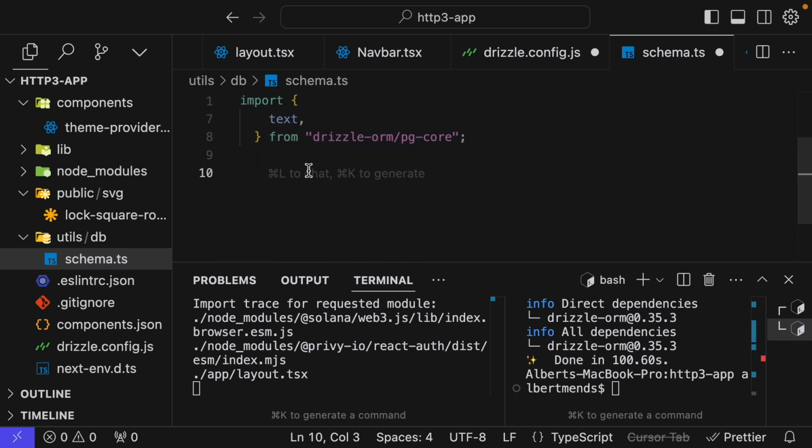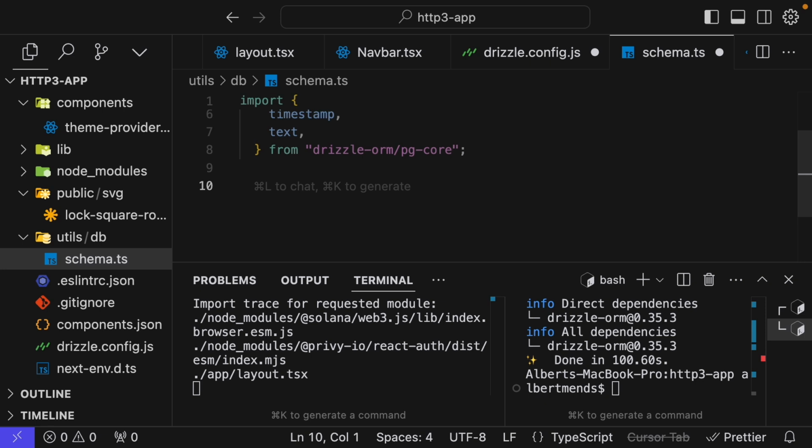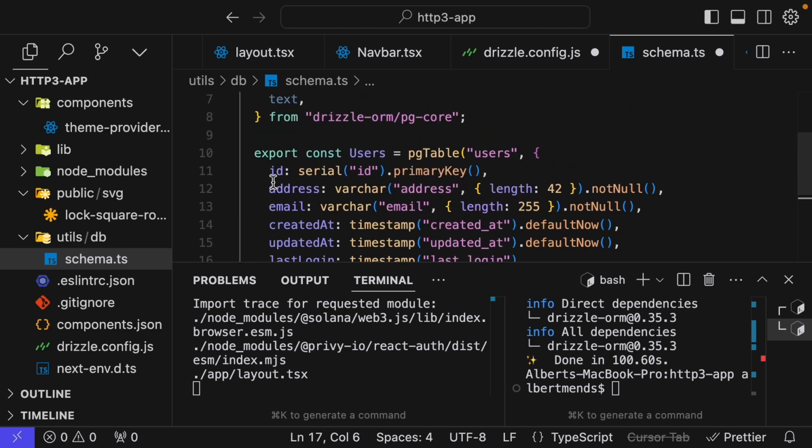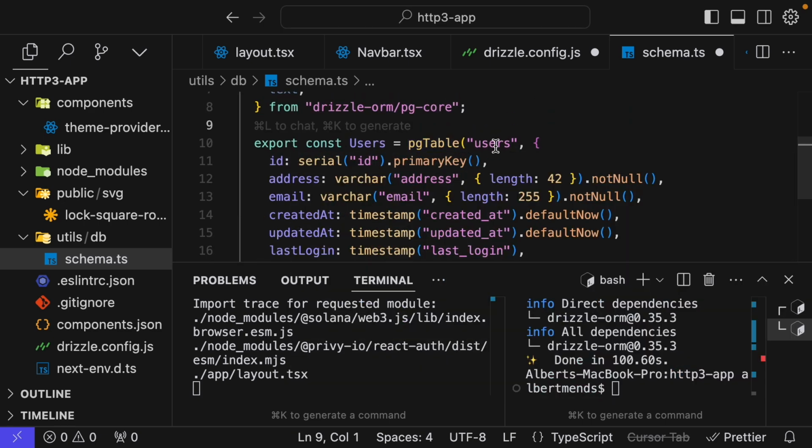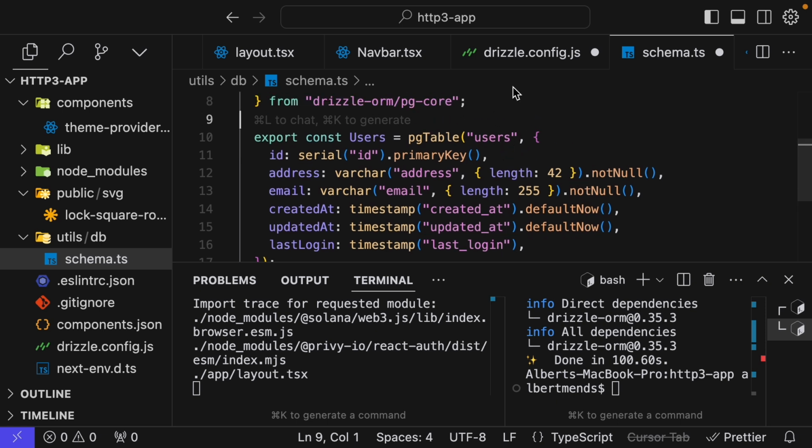The first schema we are going to create is the user schema, which is going to be this. The pgTable function accepts two arguments. We have the users and we have this object here. The first argument is the name of the schema or the collection inside the database.